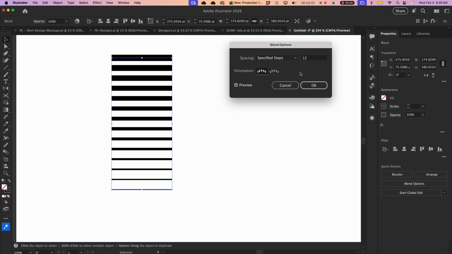Just sort of click on these objects. And I can create a blend of different objects this way. I just did it with 2, but I can do it with as many different objects as I want. It'll blend them in the order that they are, in the layer order that they're in. So that's the basis of the blend options.